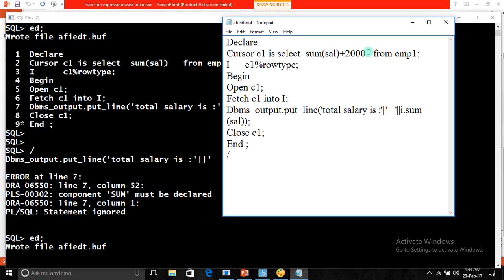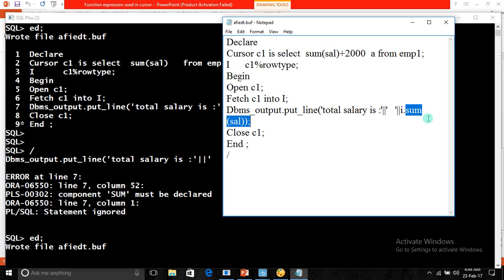While we are using group functions or function expressions, you should give an alias name here, and the same alias name is used here.